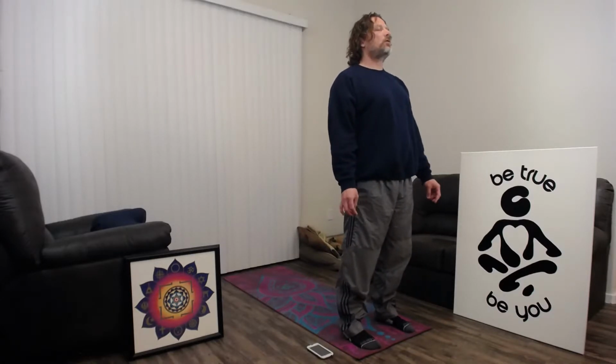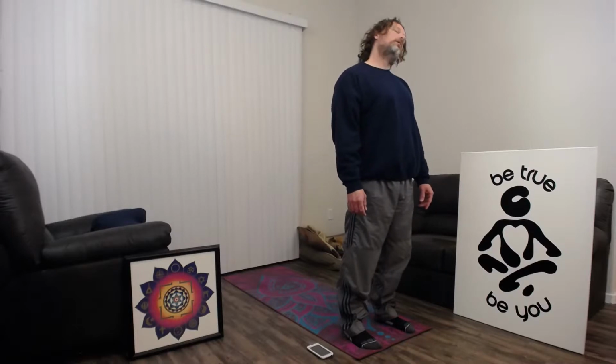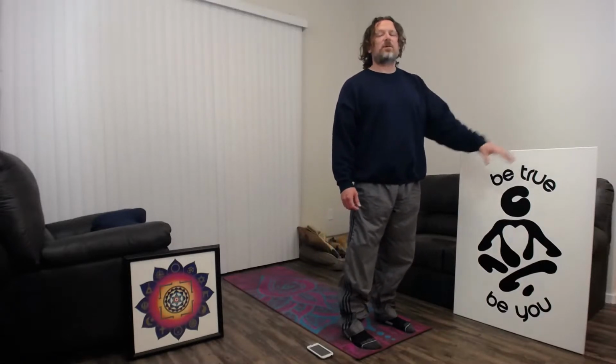So now we're going to do one more sun salutation, but we're going to go faster. And we're going to go into each pose, inhaling as you open up. Inhale as much as you can in these poses, and then go into the pose as much as you can. Then the next pose is going to be a counter pose. It's going to be the exhaling pose, an enclosed pose. Go into it as much as you can. Exhale as much as you can.